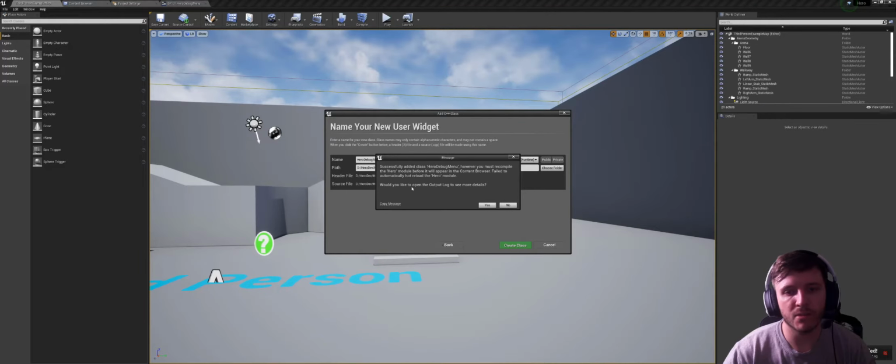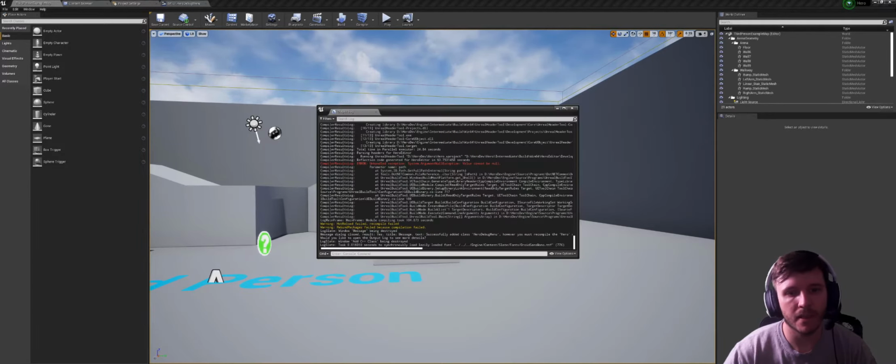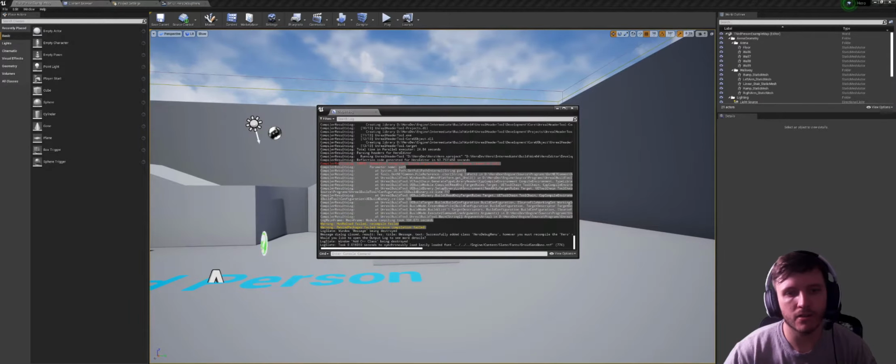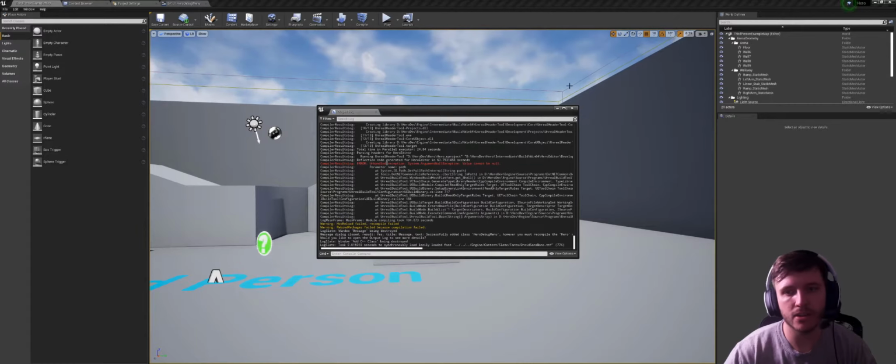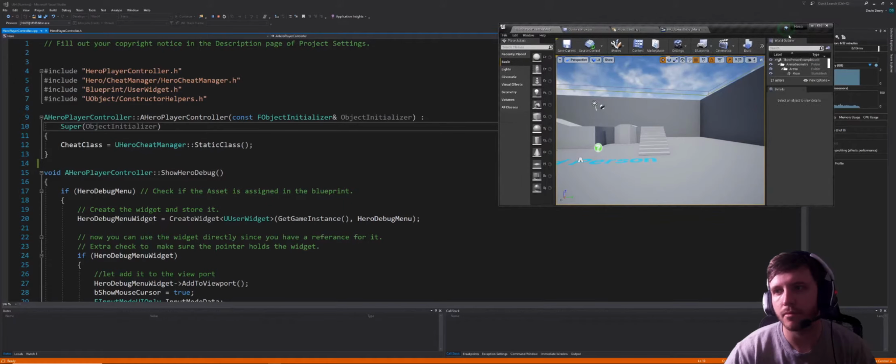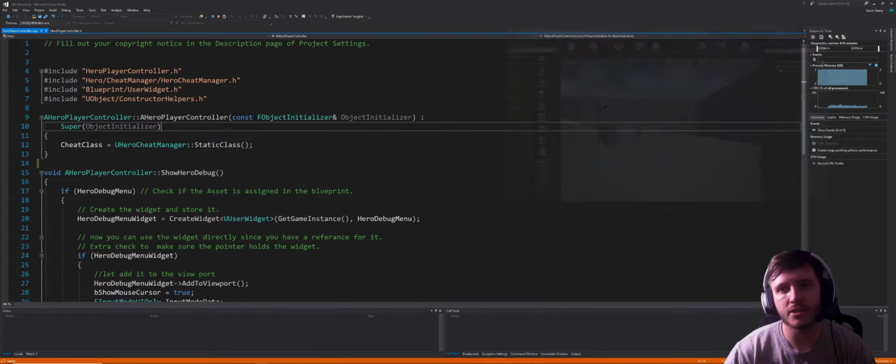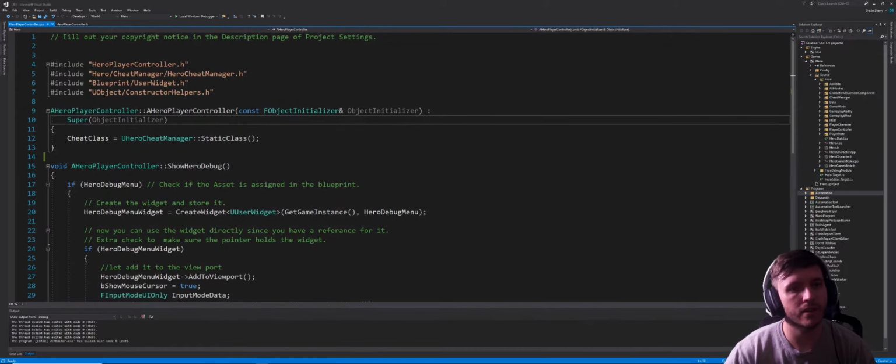Successfully added your debug, you must recompile. Yeah, I want to see the... Yeah, see, it gives that error. I don't understand that one. And we never got an answer on Unreal Answer Hub, which is frustrating in its own right.